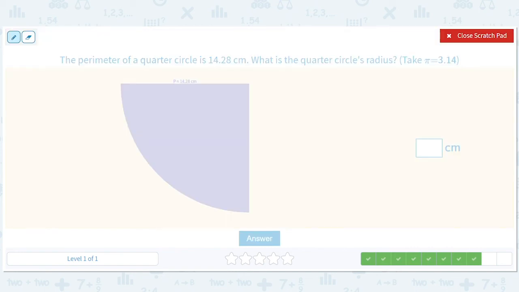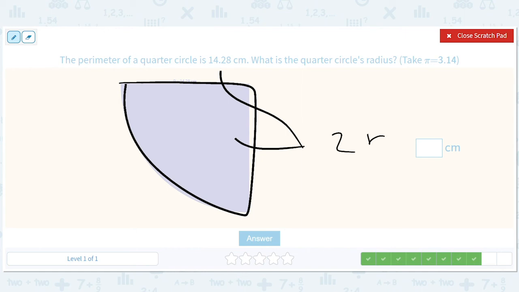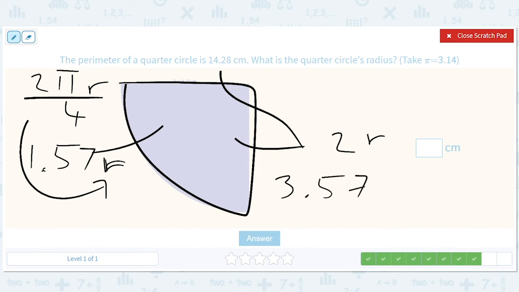Okay, the perimeter is 14.28. So we end up with 2r from these. Just to, you know, we've done this a couple times now. So this will just end up being 1.57r, right? That came from 2 pi r divided by 4. Skipping some steps because we've done it a couple times. That gives us 1.57r. So the whole thing is 3.57r will equal 14.28. So we divide both sides by 3.57.